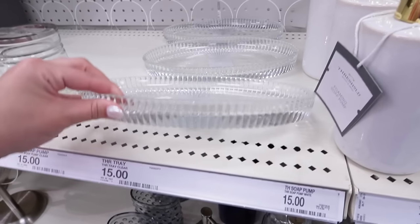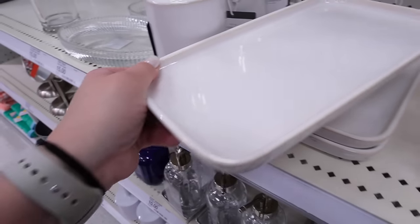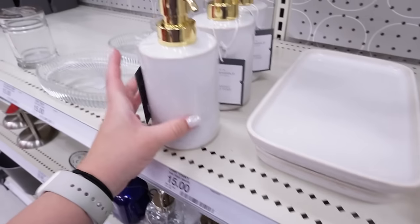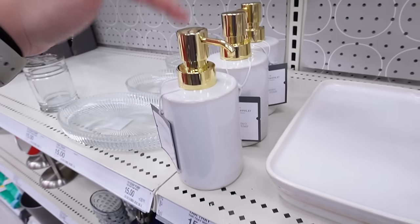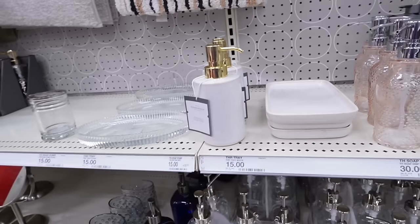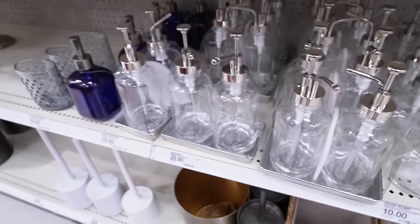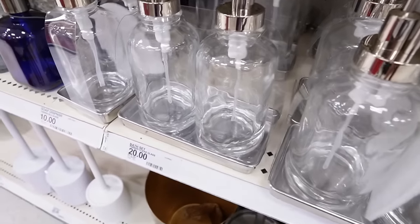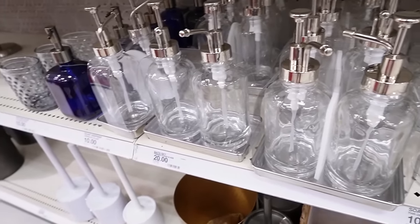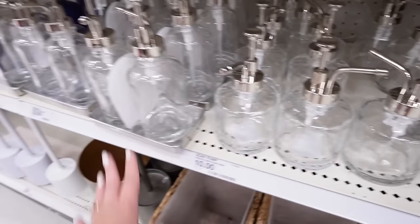They have a lot of really pretty trays that can be used next to sinks or on decor stacks. There's a glass one I love for 15 dollars with nice detailing, and a ceramic one with brown peeking through also at 15. There's a matching foaming soap pump — note it requires special foaming soap. I've also seen people buy this bath set specifically to use as a coffee syrup station, with little labels. The shorter version is 10 dollars; the taller set is 20.